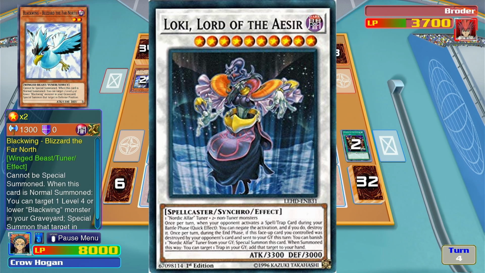Once per turn, when your opponent activates a spell or trap card during your battle phase, quick effect, you can negate the activation, and if you do, destroy it. Once per turn during the end phase, if this face-up card you control was destroyed by your opponent's card and sent to your graveyard this turn, you can banish one Nordic Alfar tuner monster from your graveyard and special summon this card. When summoned this way, you can target one trap card in your graveyard and add that target to your hand.